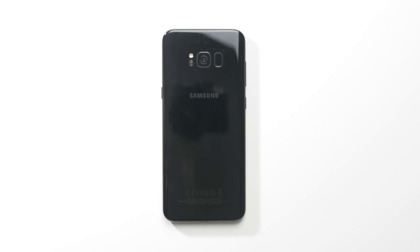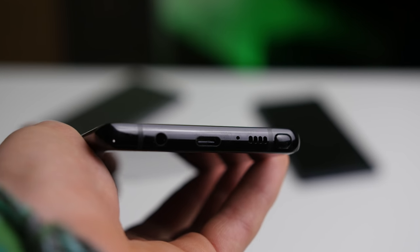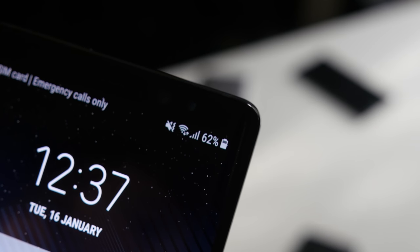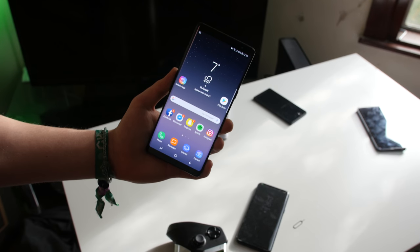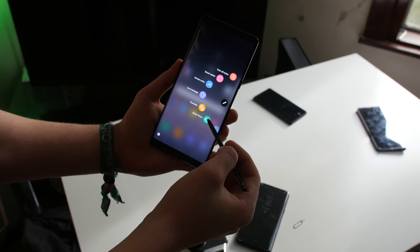In older days, a Note device meant better specs in every category, including battery life — but for this generation, it's the complete opposite. The S8 Plus has a bigger battery at 3,500mAh versus 3,300mAh on the Note 8, which is physically bigger overall but needs room inside for the S Pen. Despite the mere 6% difference, they offer drastically different battery life experiences — neither are great, but the S8 Plus manages a full day every so often, while the Note struggled on pretty much every daily test involving gaming, video watching, and social media. Due to Samsung's poor optimisation, power users should steer clear of the Note 8, though to give Samsung credit, not many phones at this age handle that kind of workflow well.